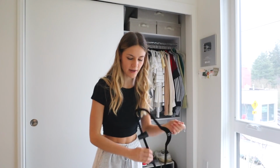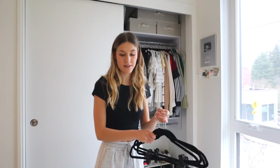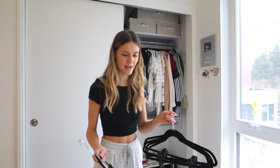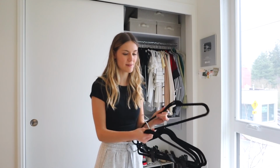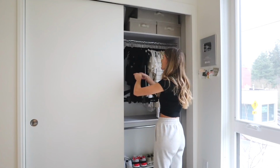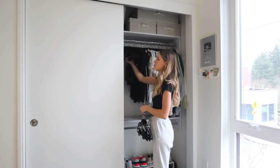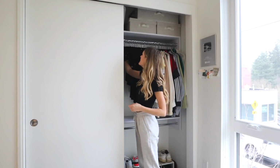But after I put these hangers away, I'm gonna give myself a little 15-minute break. Usually I find if I stop cleaning and organizing in the middle of the project, I'm not gonna keep going. So make sure that your break is short and you're not watching some long episode or something, because you'll literally never get off the couch. But if I follow the rules and just give myself a little refuel break, then it helps me, because I can already tell I'm getting hungry again.